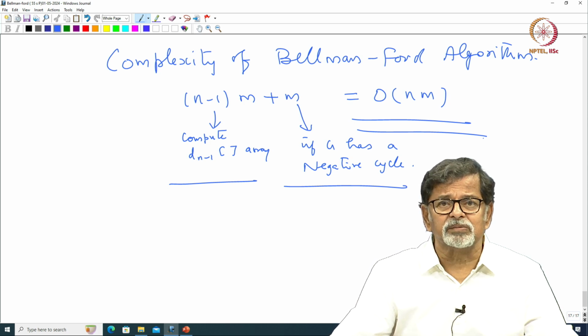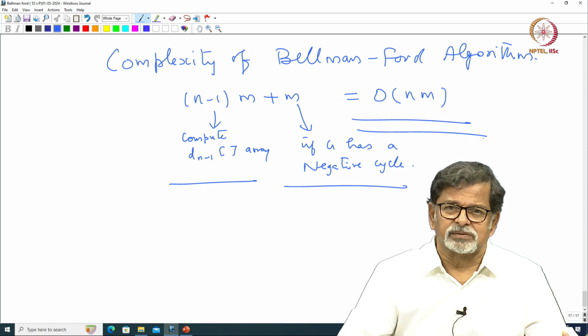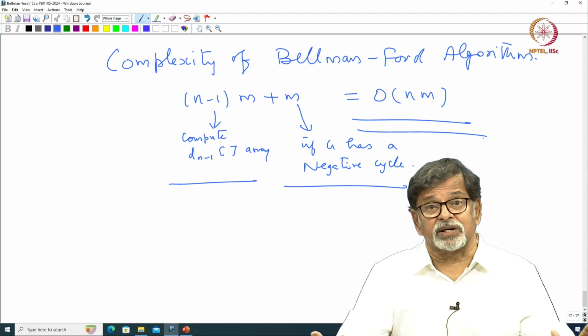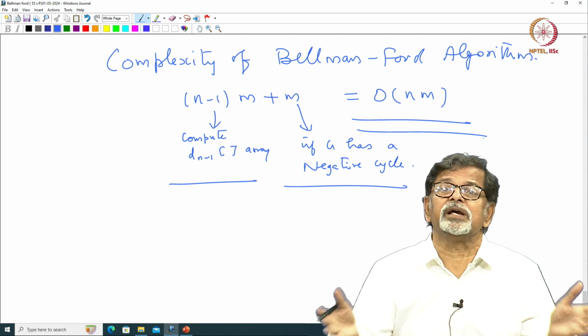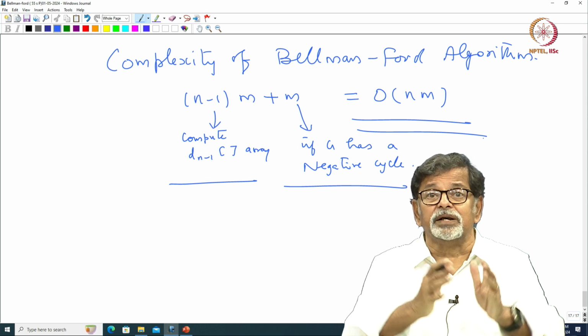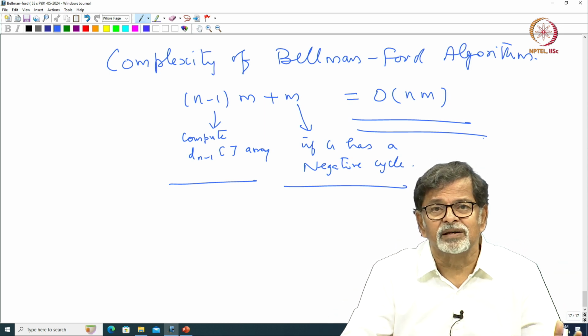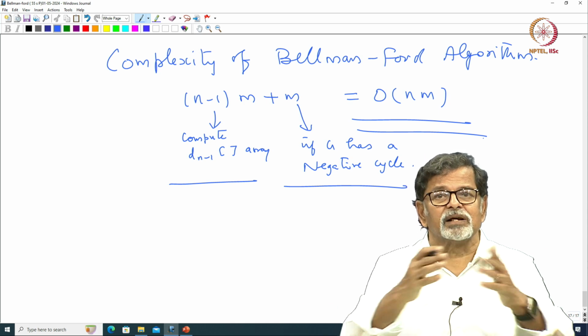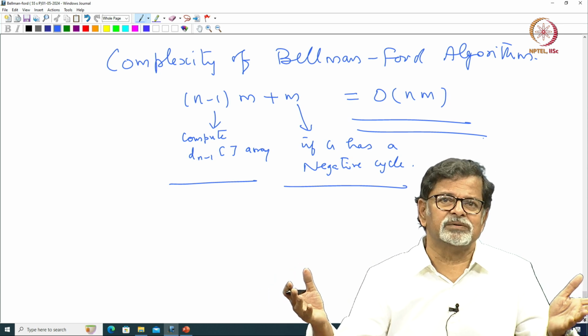The single source shortest path problem on an arbitrary graph is solved in the following manner. If the graph has no negative cycles, it will give the answer. This will not give any answer if the graph has a negative cycle, because if the graph has a negative cycle, computing the shortest path distance and other things, we cannot use this approach. Why we cannot use this approach? All this approach is based on the Bellman equation. Bellman equations are valid only when the graph has no negative cycles. If the graph has a negative cycle, the Bellman equation itself does not hold good, and none of these steps would make any sense, and hence the values you have make no sense.